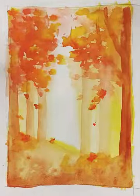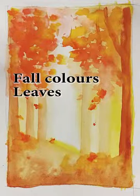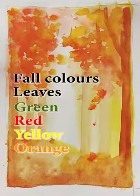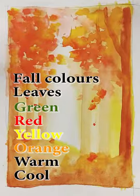And that's the painting. I hope you enjoyed painting the fall colors with me as the leaves change from green to red, yellow, or orange. And that you keep warm during these cool weather conditions ahead.